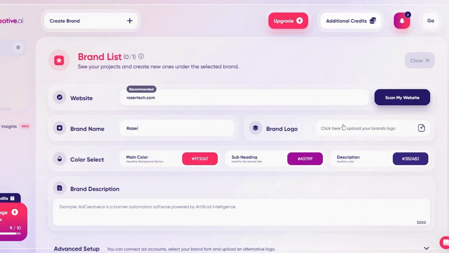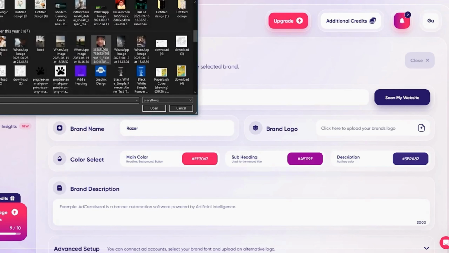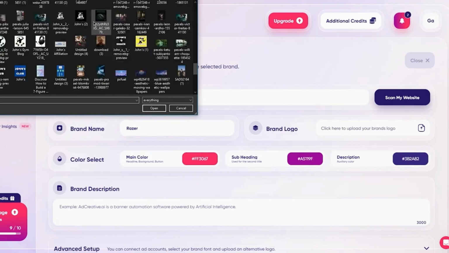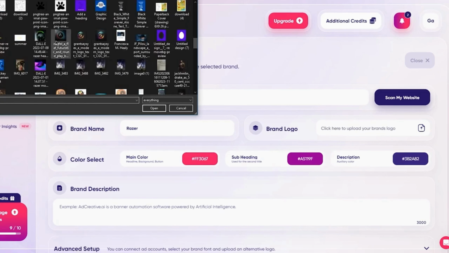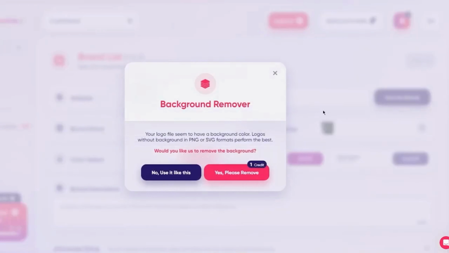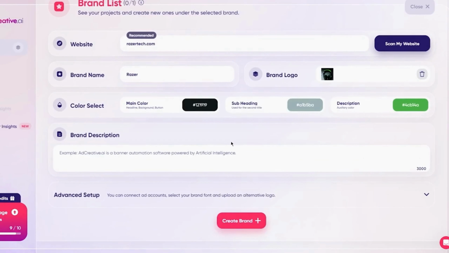Now you have your brand logo, okay, which is pretty important because your brand logo is again what constitutes you. It shows people what you actually are. So just go ahead and add a brand logo or just add some Razer product if you want to. So let's say I have these Razer headphones. I'm just gonna go ahead and add them. Now, once you do that, it also gives you the color palette according to your logo, which is pretty incredible.